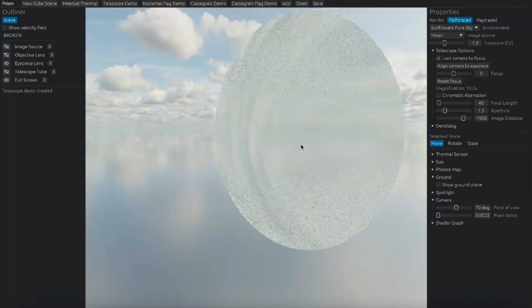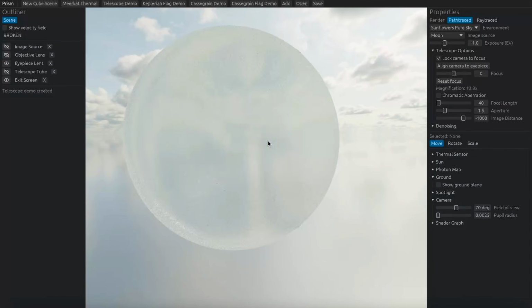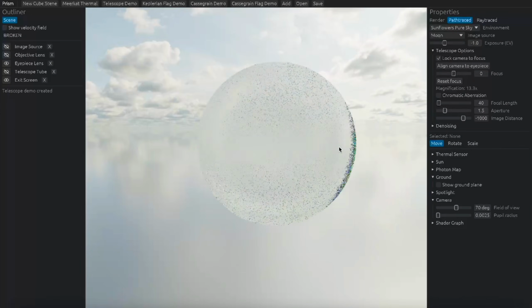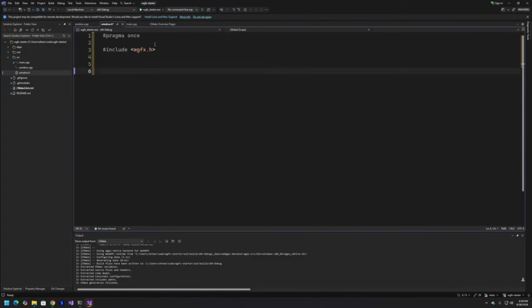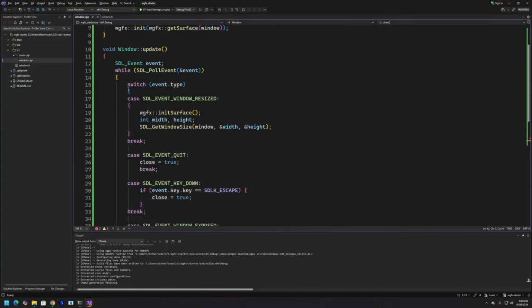So I put the lens into my engine. At first it did bend the light, but the focus was not clean. It was close enough to tell I was doing the right thing, but not close enough to look like a real telescope. This is where I realized the annoying part of optics. One small mistake in the surface normal, the ray direction, or the refraction math ruins the whole image, so I kept debugging until the simulated lens behaved like a real one.